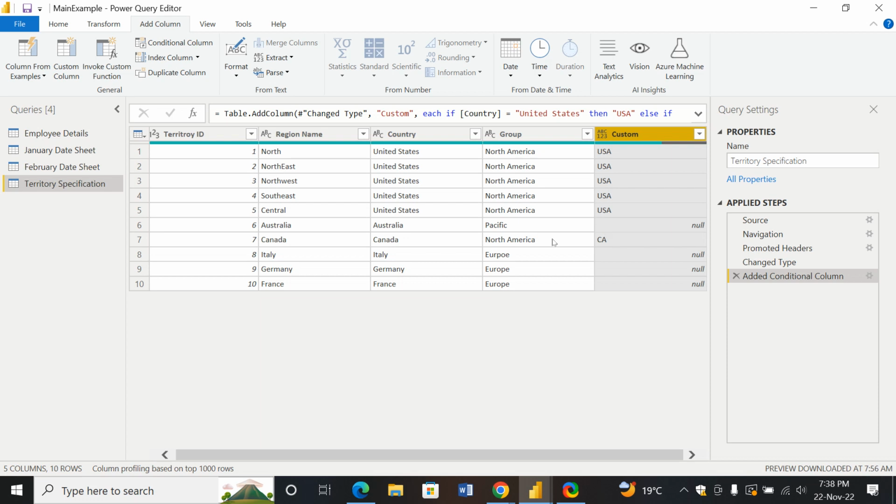And of course, Canada and USA were under the North American group. So we were supposed to give them abbreviations. It's just the if statement or the if-else statement, the conditional statements.